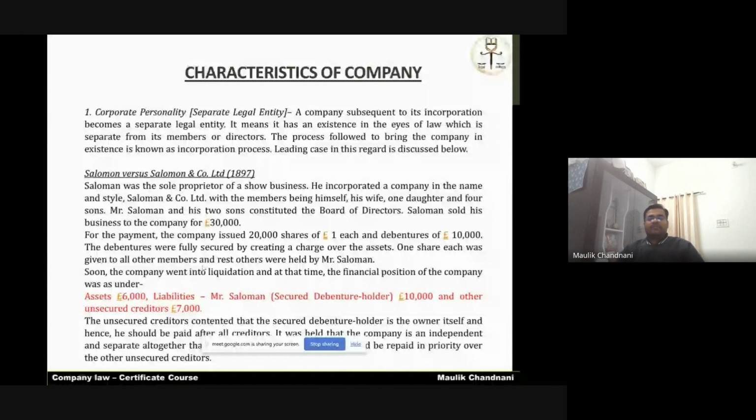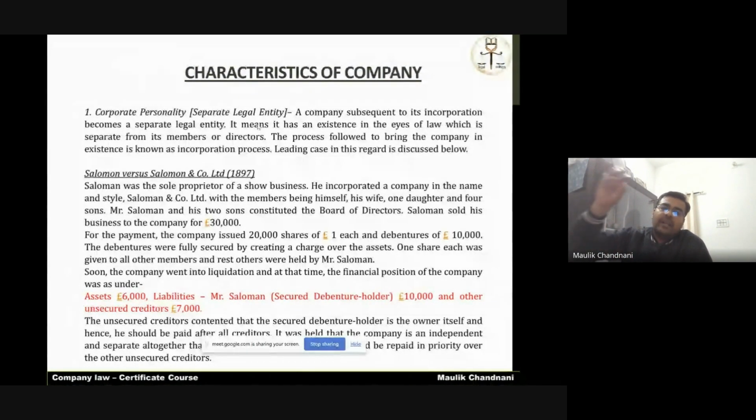Now let us have a quick capture of the characteristics of company. What is a company? A company is, of course, a separate legal entity. What is a separate legal entity? That the members, the owners, and the company both have separate legal existence. Unlike, say for example, partnership. Partners हैं जब तक partnership है, partners नहीं है, partnership नहीं है, the partnership is dissolved. Sole proprietor है, खुद है तो business है, खुद नहीं है तो business नहीं है. But this is not in the case of a company. Company is independent of its owners. Owners may come, owners may go.